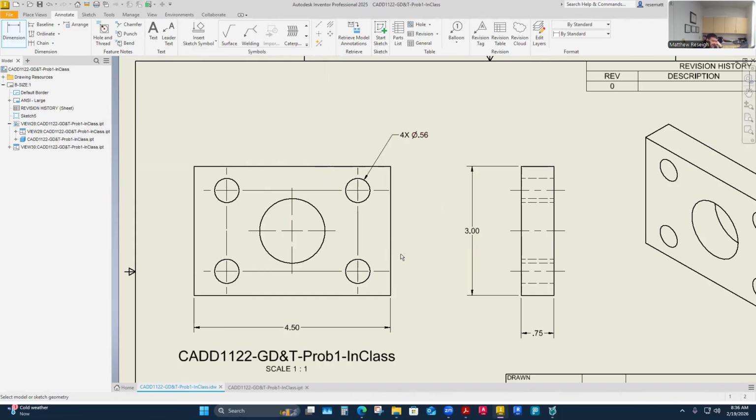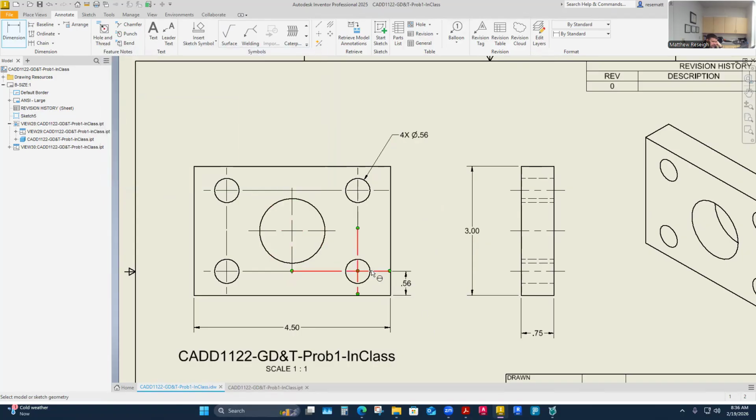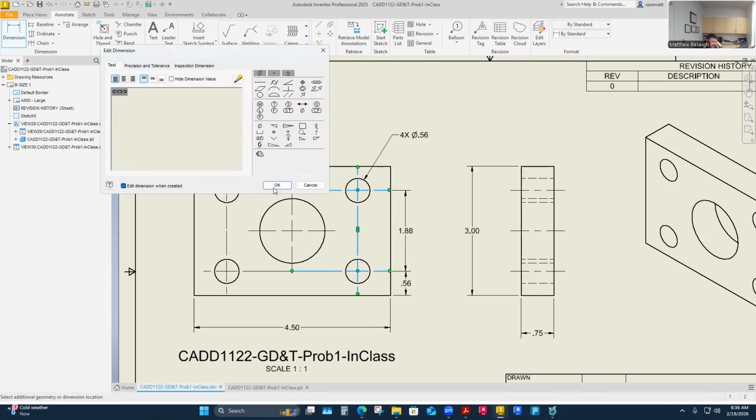So I've got that size. There's 4 of those size. I just need to locate them. So the dimensions, I like where they use the dimensions. They chose here to here to locate how far up that is. And then they chose between the two. And so this seems like a rule breaker. This is what we'd call a chain dimension right here. These two are going to be chained together.